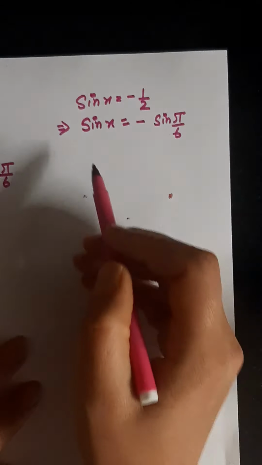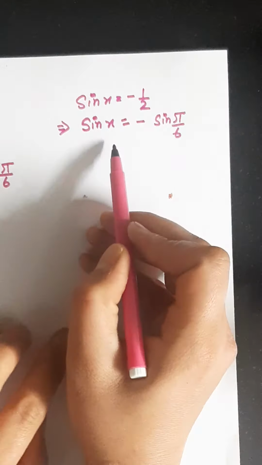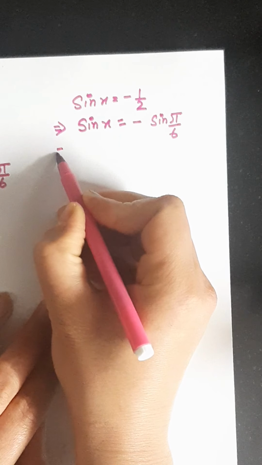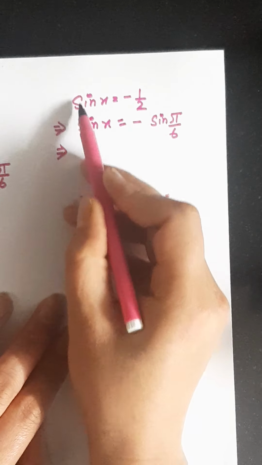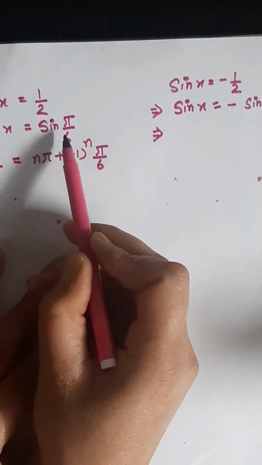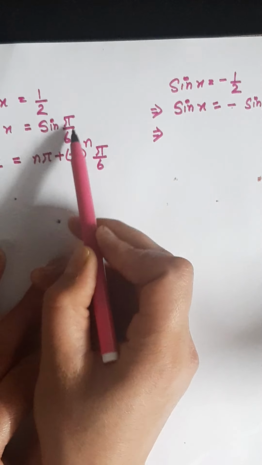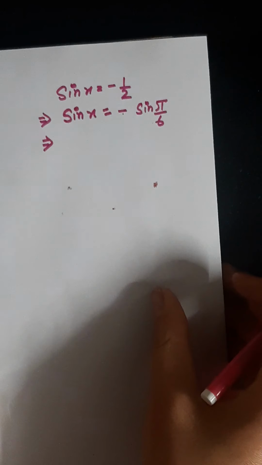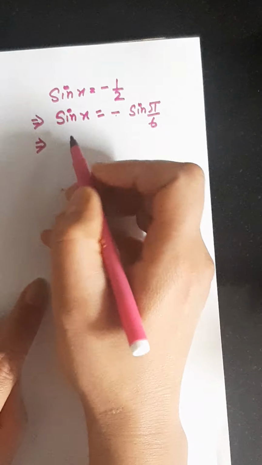Let's begin now. Sine x equals minus sine pi by 6, which means, so sorry, every equality is maintained. Sine x equals minus, and in place of half I have written sine pi by 6, so nothing wrong in this. Now here I cannot work with this equality because there is a negative sign. Before we could work it out because sine x equals sine pi by 6, that means x and the family of pi by 6 are the same. But here this negative sign is hindering me. So what should I write?